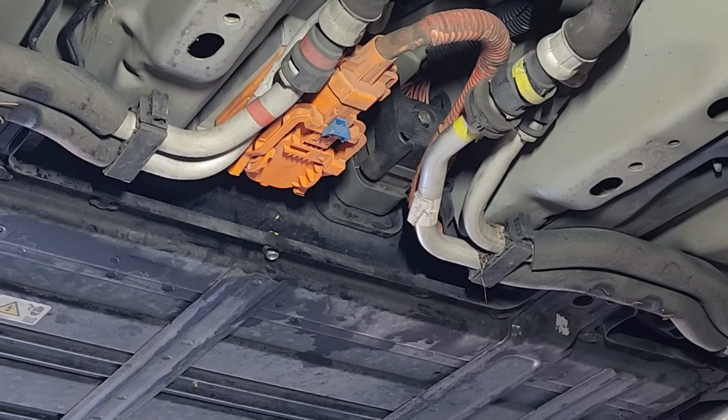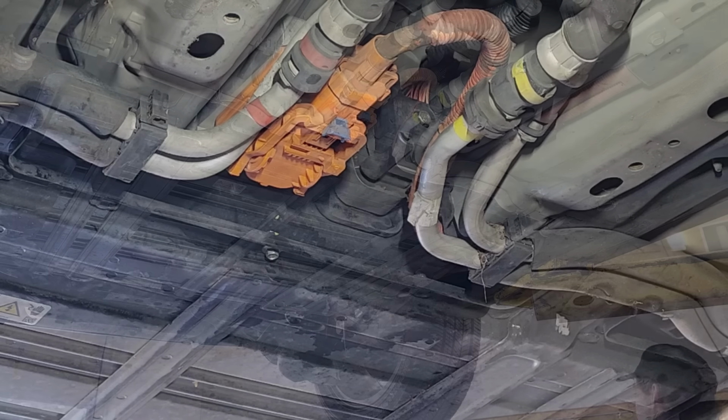So now everything's plugged in except for our high voltage disconnects. So that'll be our next step, is we'll put the disconnects on and then reconnect the 12 volt battery. And then we should be able to start the car and get the cooling system purged. I guess we need to put our lower subframe piece back on here as well, which I didn't actually show on the disassembly, but I'll get us putting it back on.